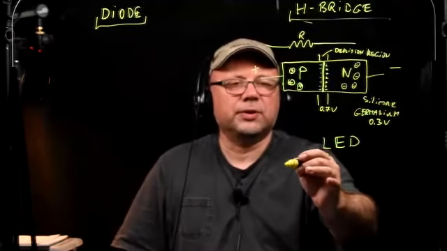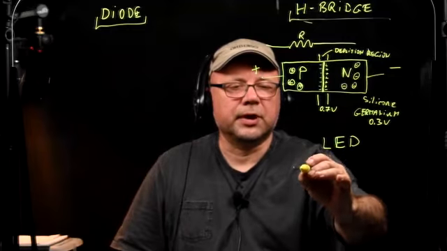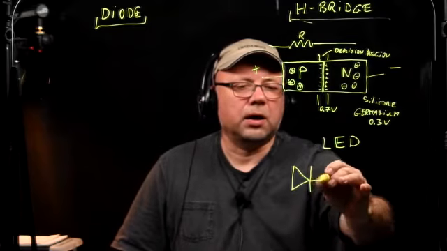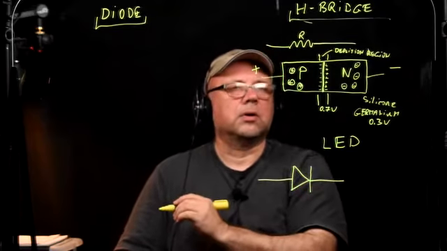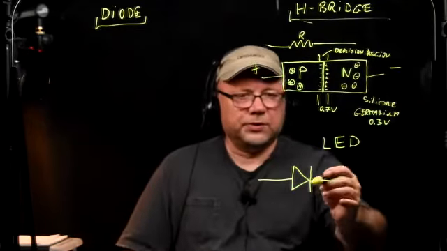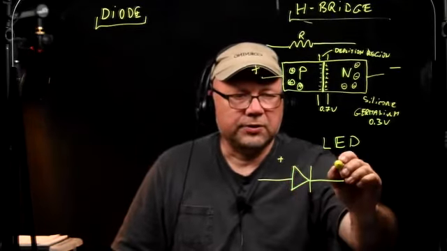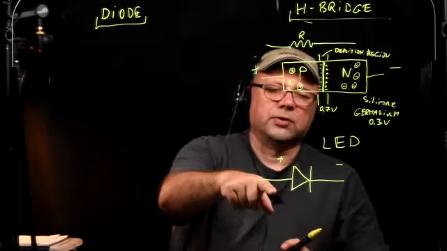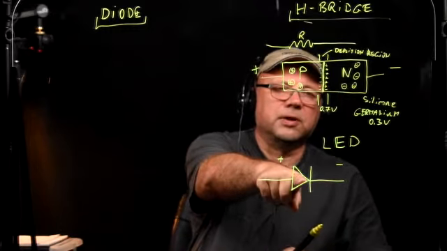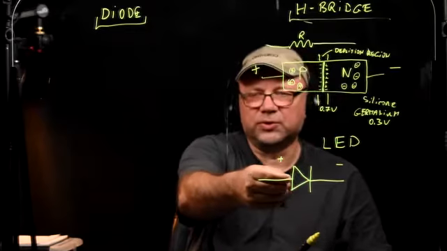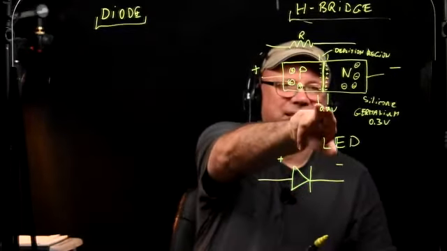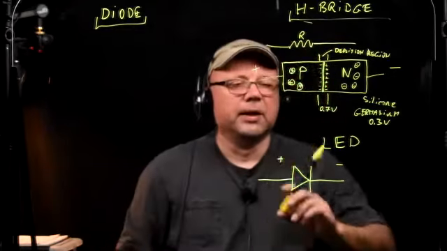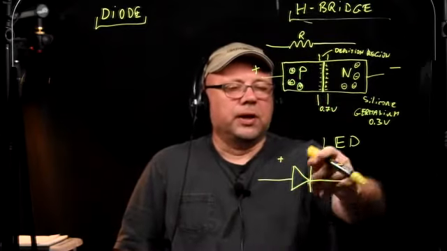Now, the symbol for the diode is like this. Here, a little triangle with a little bar here, and there are leads coming through. All right. Now, this is the positive side of the diode. This is the negative side of the diode. If you apply voltage this way, the diode is going to conduct and is going to apply a little bit of, I don't want to use the word resistance, but a little bit of opposition, because that depletion region is going to create 0.7 volts the other way. So it's going to be reduced by that. The current is going to flow.